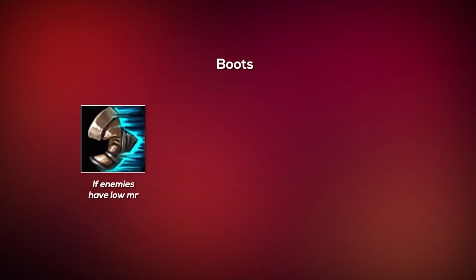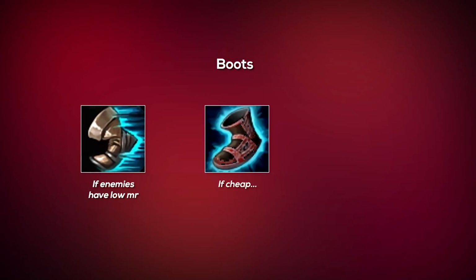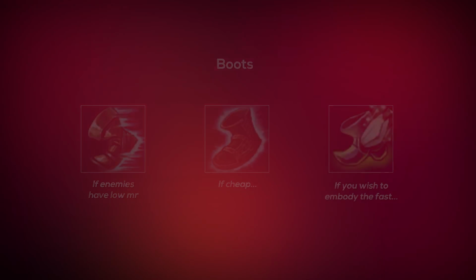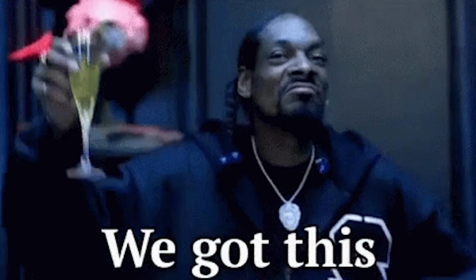Boots can be bought at any time: Flat Pen if you think enemies won't buy MR early, CDR boots if you want to cap max CDR without getting any other CDR later, and Swifties if you want to embody the fast. That's it, you're full build and should already have won the game. If your enemies still dare not to vote green at this stage, show them the error they've made.